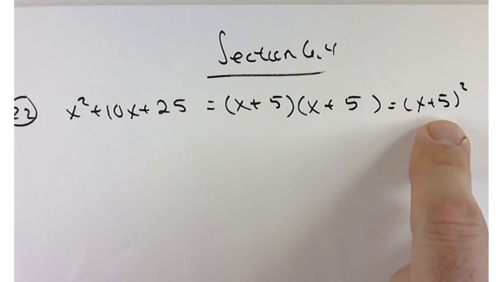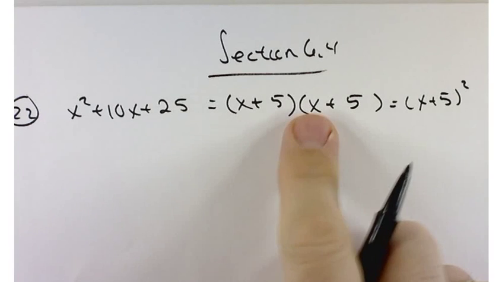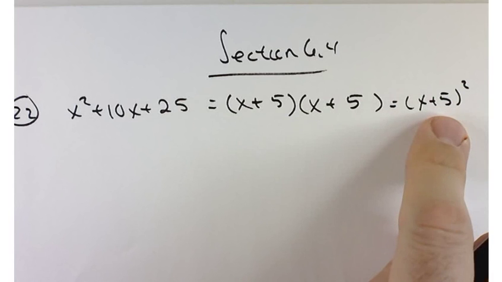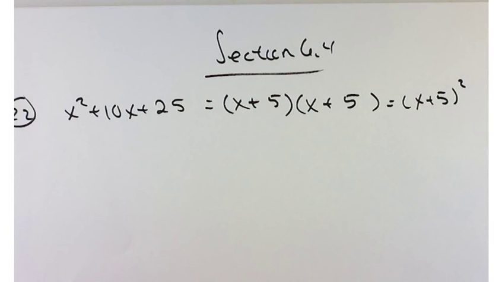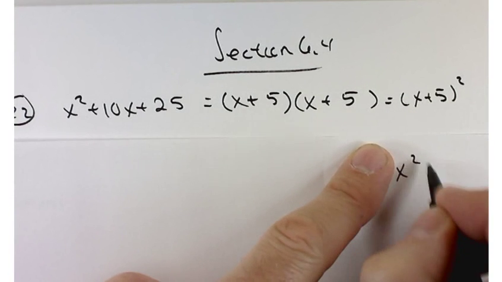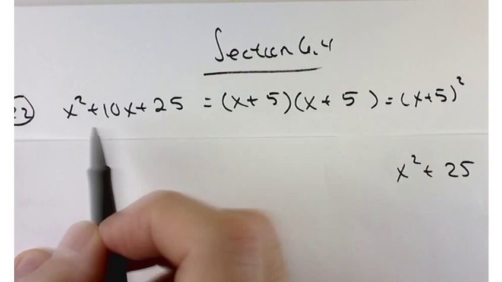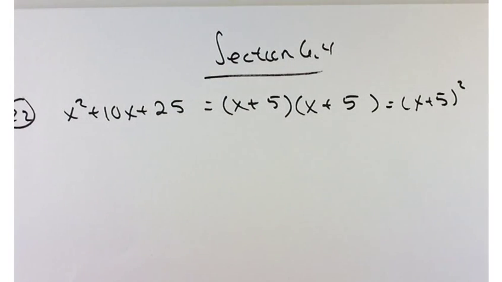One thing I want to point out, in fact, some of my calculus students would do well to pay attention to this. When you square this out, you don't just get x squared plus 25, do you? You can't just square each of these. If you FOILed it all out, you'd get that middle term here. So in squaring these things out, you can't just take a shortcut there. Let's try a similar one, problem number 24. M squared plus 12m plus 36.